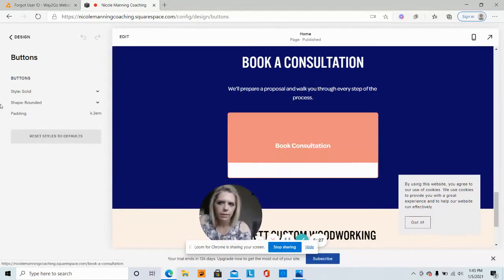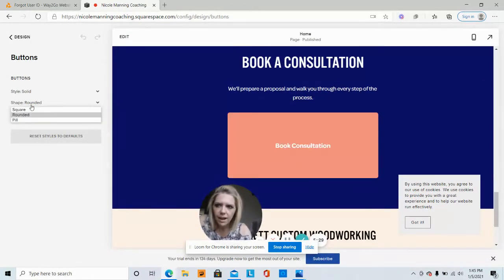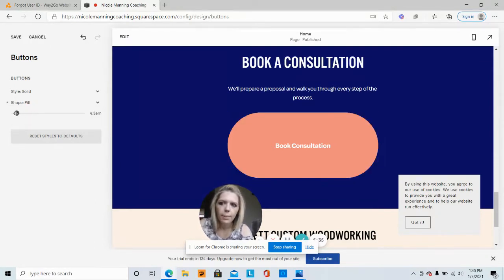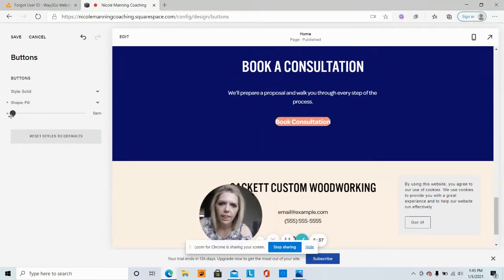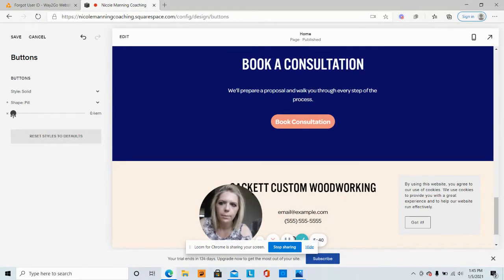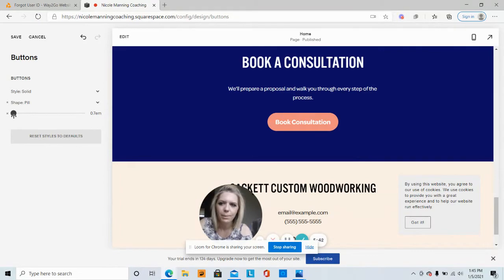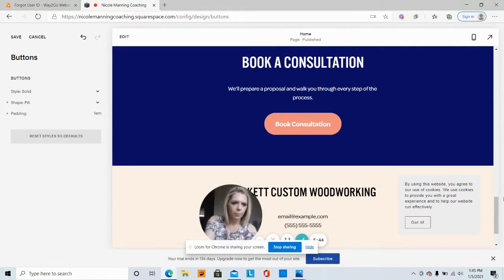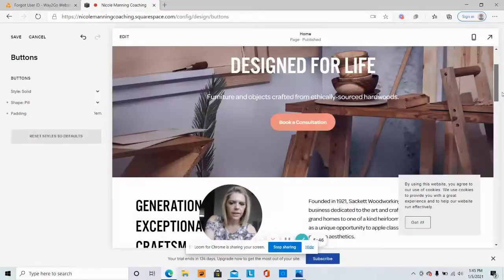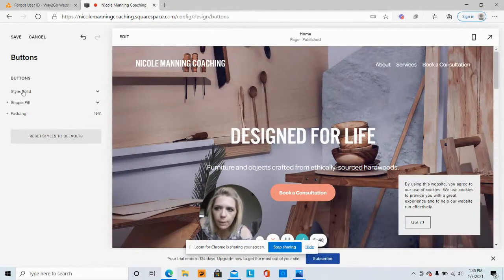Okay, that must be a button right here. That's kind of big. So you can make it like square or like a pill around this padding right here. Let's go ahead and bring that down. There we go. That's a little better. That's really big. All right, so there we go. And I think up here, yep, there we go. That looks a lot better.